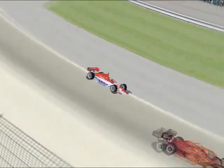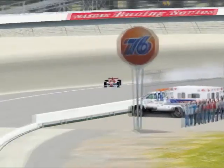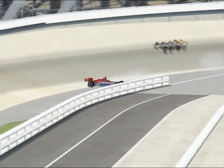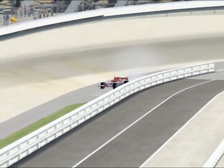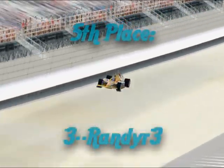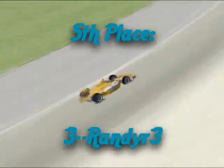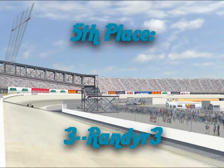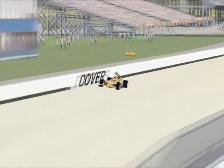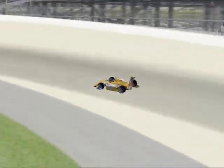All right then, Row Warrior coming in for his final stop out of the top 3 goes in with a little too much speed. He spins past the opening to the pits, and that will cost him heavily before this race is over. So, let's take a look at your top 5. That final stop with no tires helped Randy R3. He's able to limp that car into a top 5 finish, surprisingly enough, considering how far off the pace it was. Pit strategy gets 5th place for Randy R3.